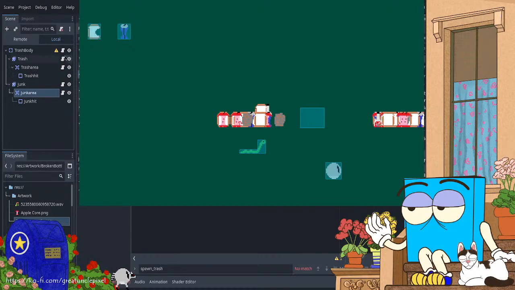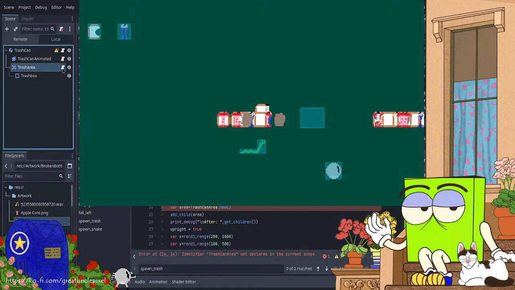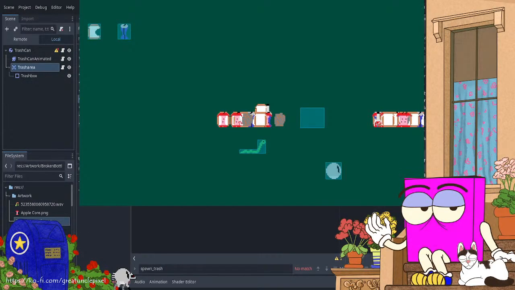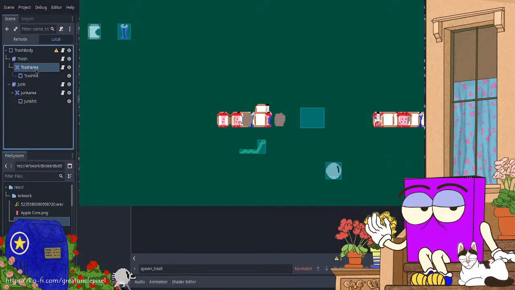Let me just make sure I did not accidentally redo the trash can area script. That's not bad. Trash area, snake body, trash body.